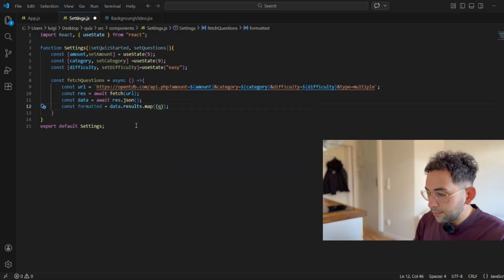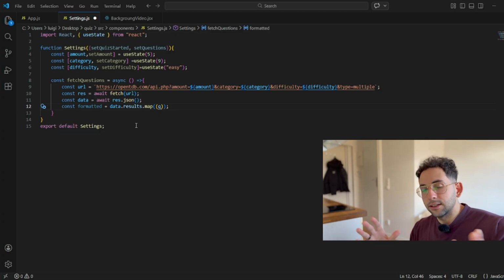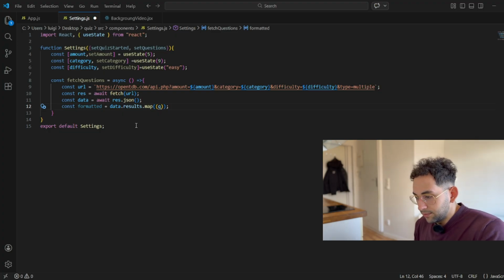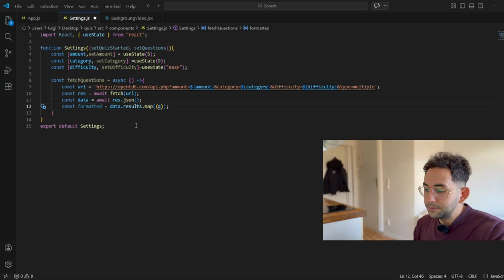Basically, the dot map loops over every question and creates a new array. It iterates over all the questions that we have been asked, and it creates an array of these questions. The q is basically an item that iterates for each question inside the map, so it's one question object from the API at a time.